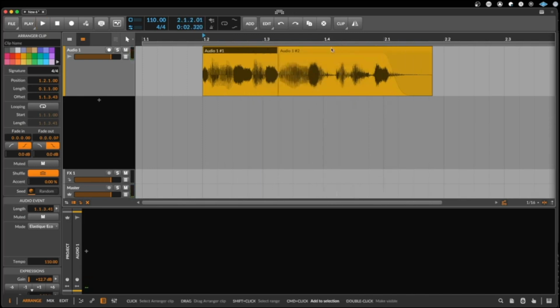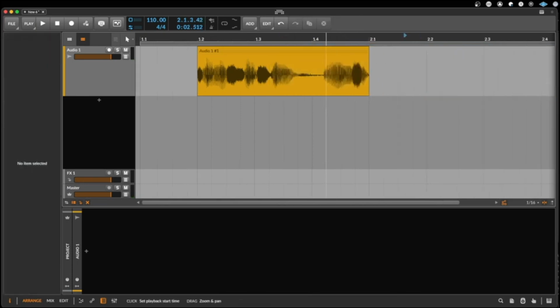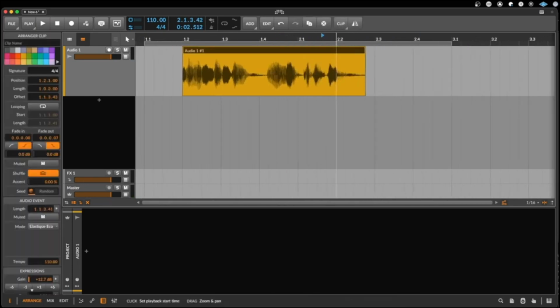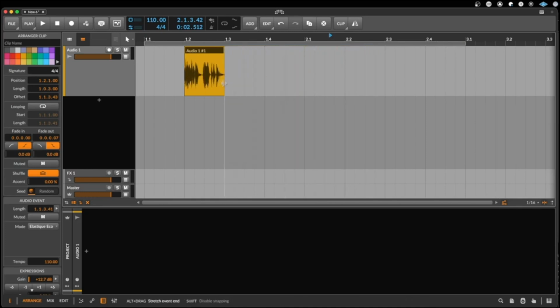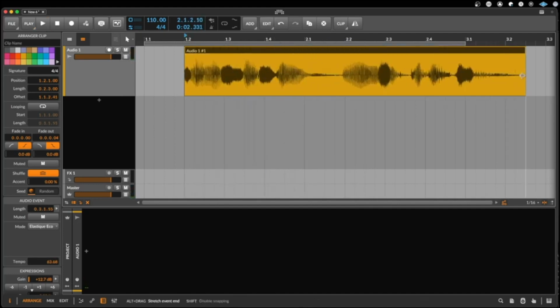All right. So what else can we do? We can make time compression. We can make clips faster and slower. So how do we do that? For this you have to hold down the Option key, then you get this special sign, and now we can make it faster. Oh, this is maybe a little bit too fast. Or slower.